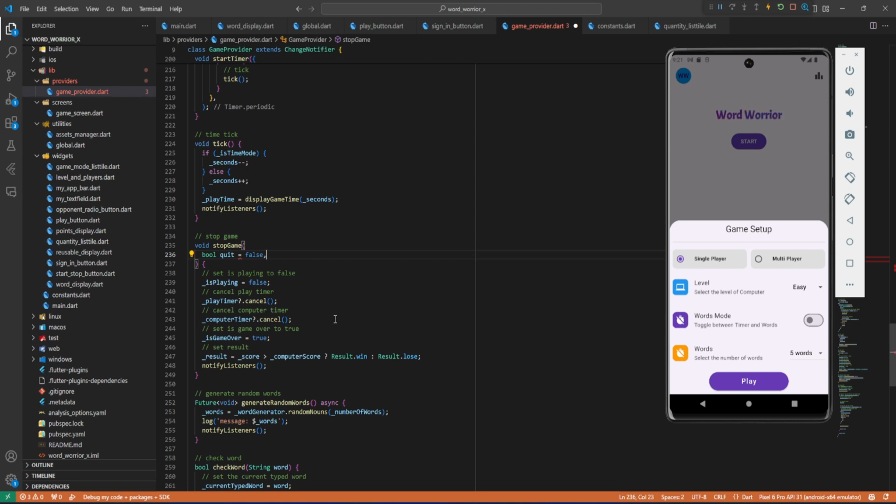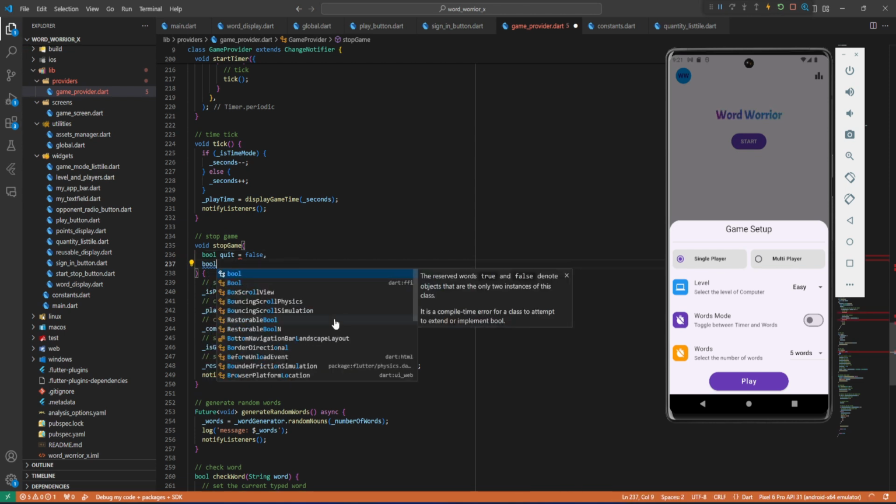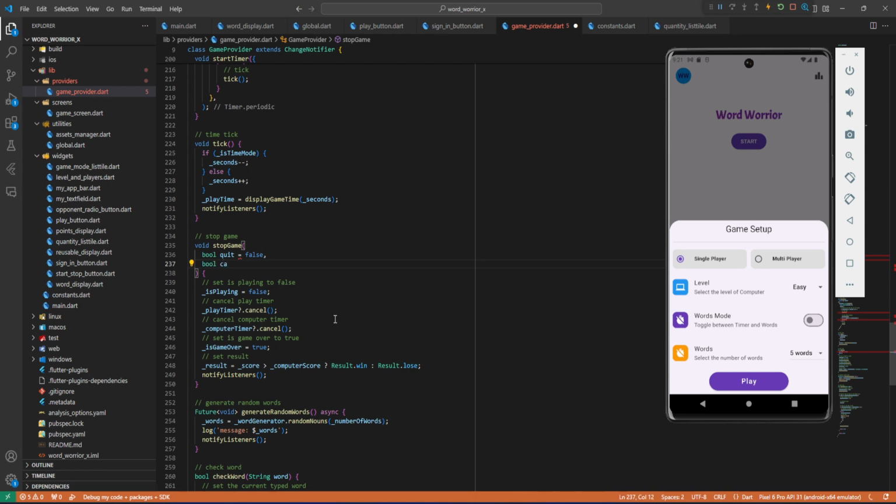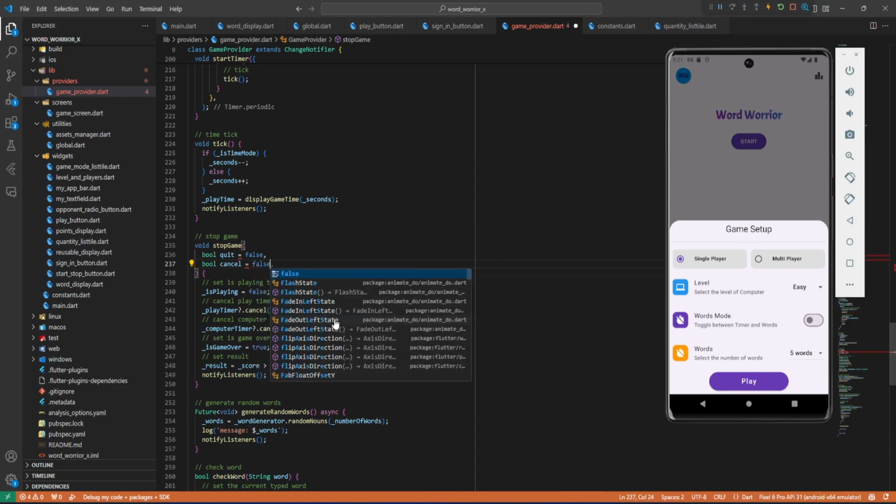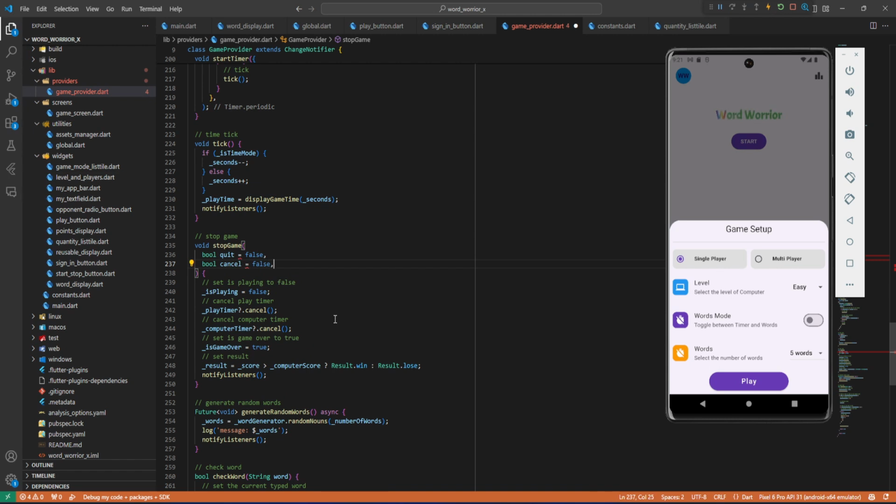We will initialize it to false, and then a bool cancel, which is also initialized to false. We'll put them inside the brackets like that. For now, let's just get the cancel and the quit.